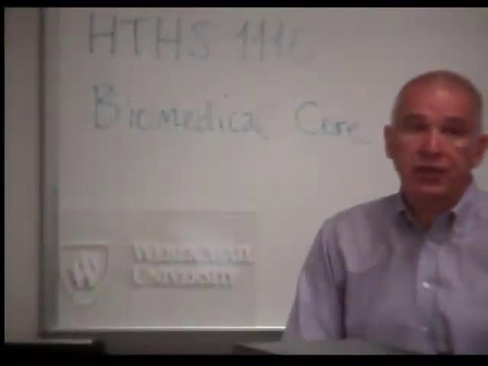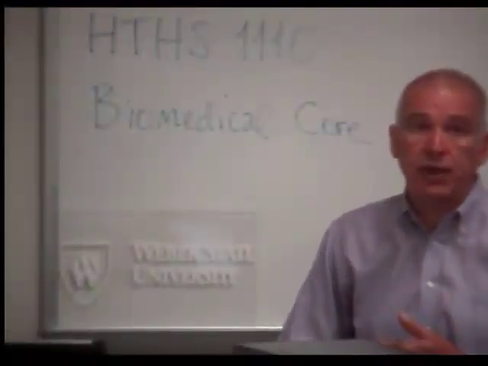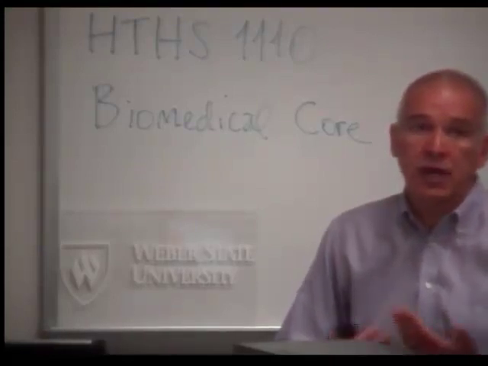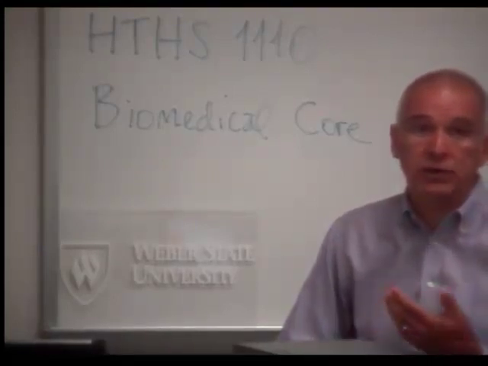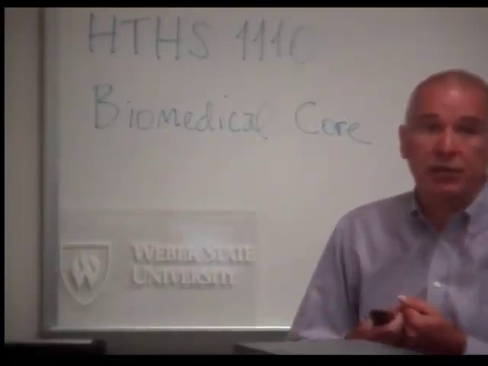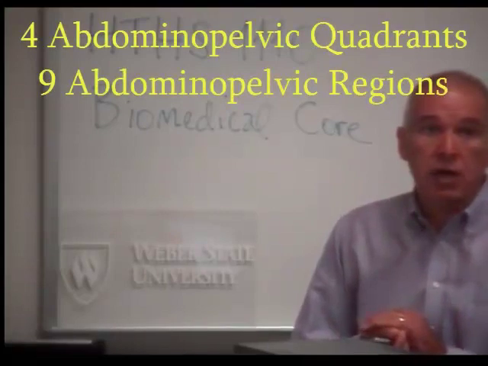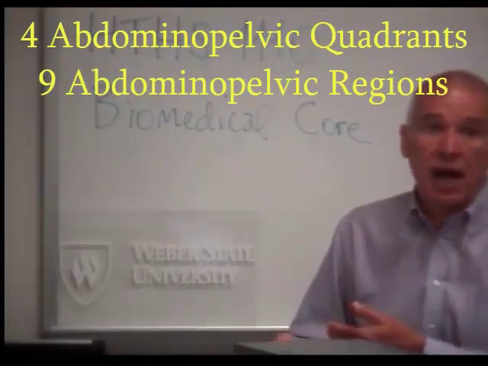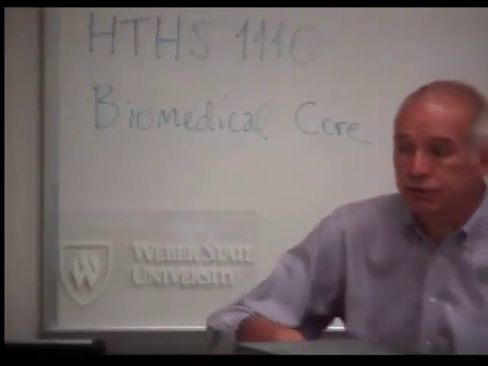In Objective 13, we're going to divide the abdominal pelvic cavity up into regions or quadrants. As the names tell you, quadrants, there are 4 of those, and regions, the name doesn't tell you, but I'm going to tell you right now, there are 9 of those. So we're going to be looking at the 4 abdominal pelvic quadrants and the 9 abdominal pelvic regions.